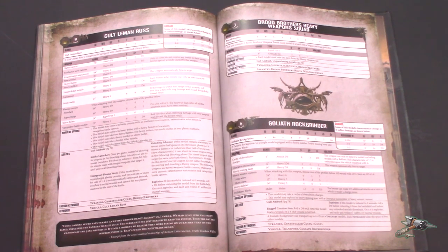But you can't actually take Hellhounds with Brood Brothers, right? You can. You could take a Brood Brother Hellhound if you wanted to. But this has transport capacity, so you can have 6 guys inside. And it also has the Drill Dozer Blade.